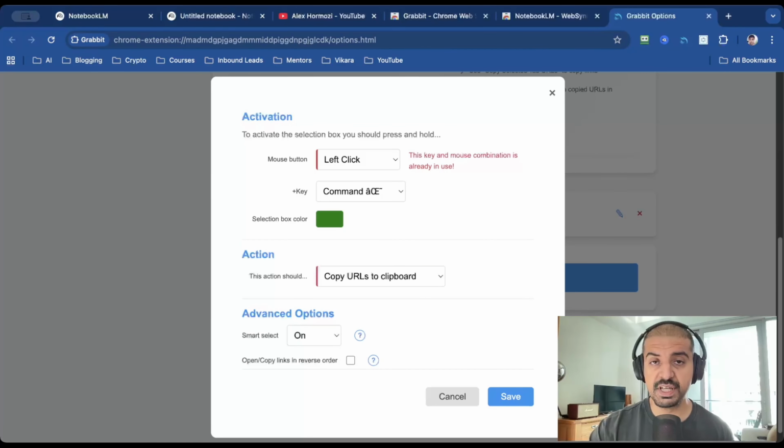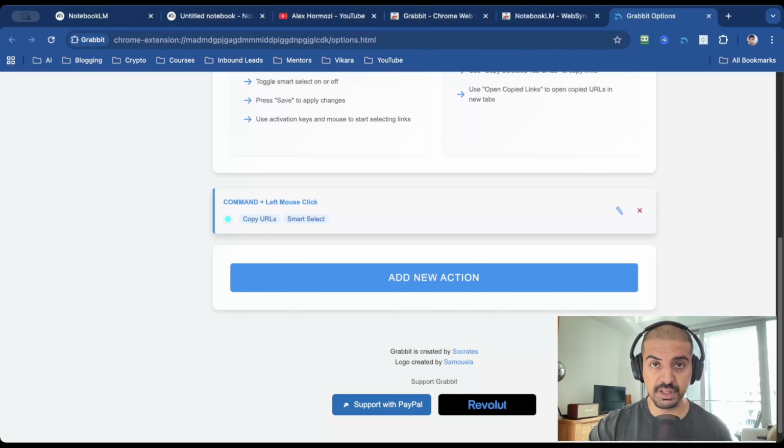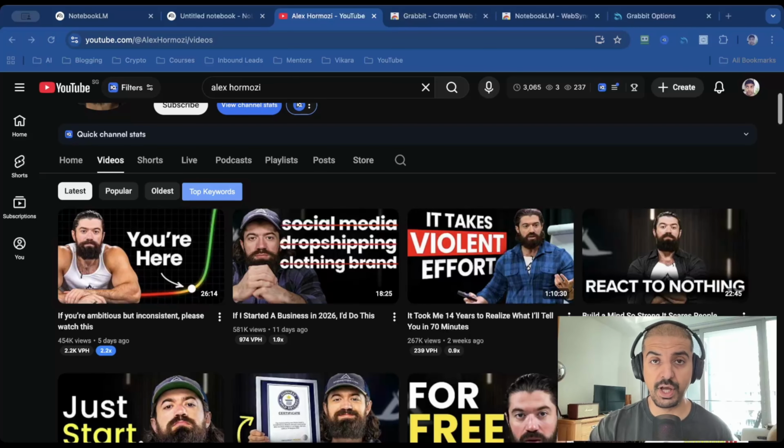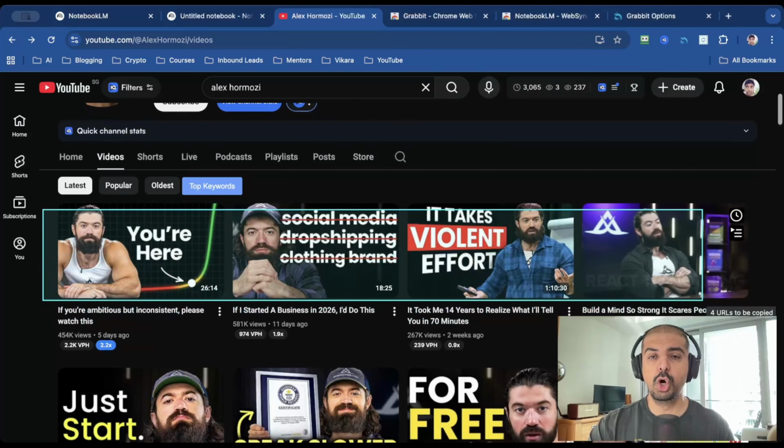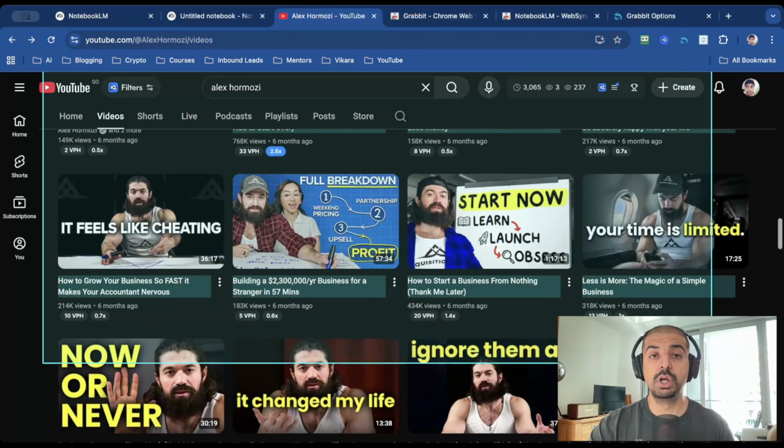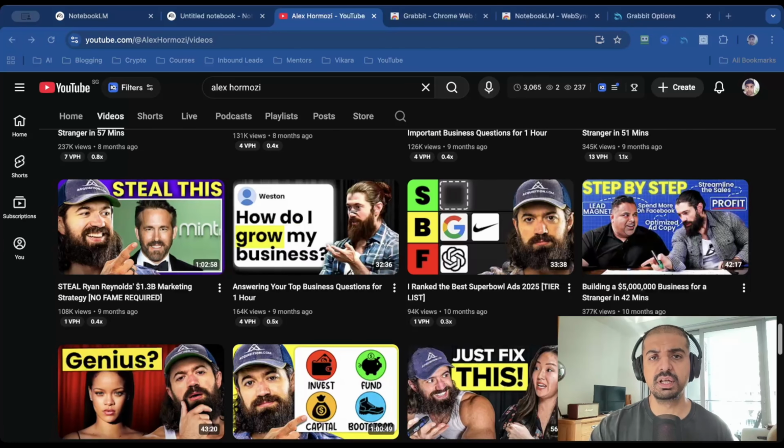And it's showing up this message for me because I've already done it. But if you're doing this for the first time, you're not going to see it. And that's it. That's Grabbit configured. It's a one-time setup. It takes about 30 seconds, but watch what happens. Go back to the channel that I want to clone, and using the shortcut key, load as many videos as you possibly can. The more you load, the better the clone is going to be. So I'm loading about 100 videos here, and that's 100 videos copied to your clipboard.